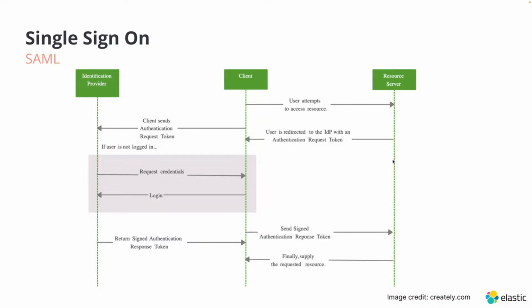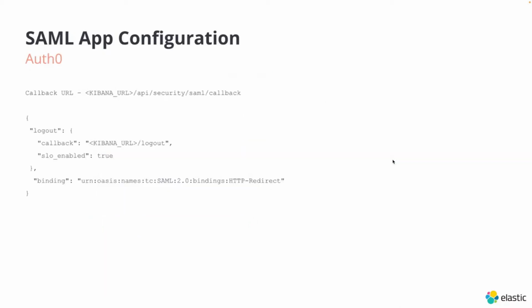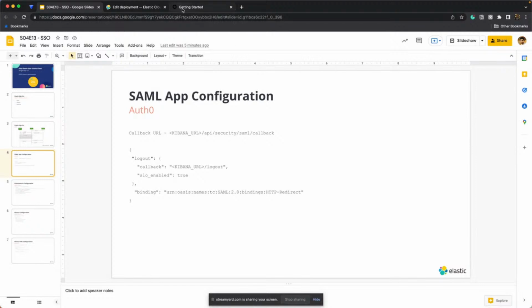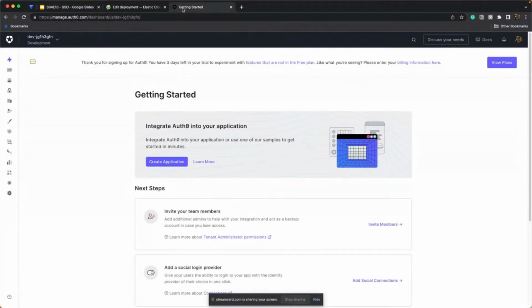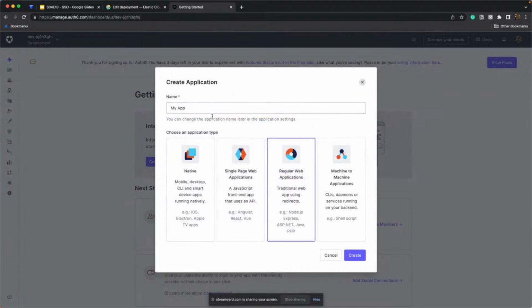And like I said previously, we are using Auth0. Using the Auth0 console or the Terraform provider, you could directly create this app. But in the interest of showing it on the console, I'm just using Auth0's console here. You could sign up for Auth0 with a trial account, or if you have a subscription, you could use that.